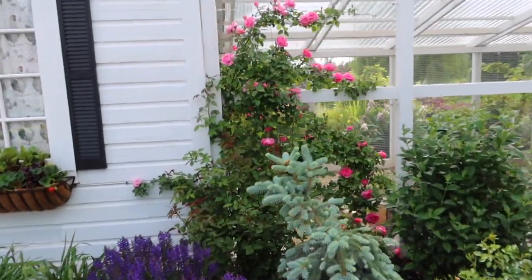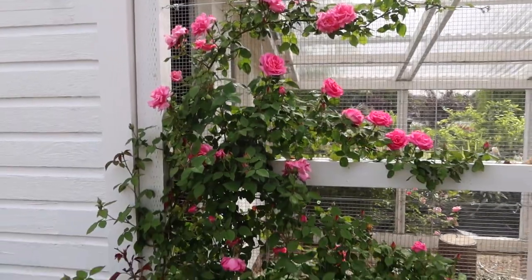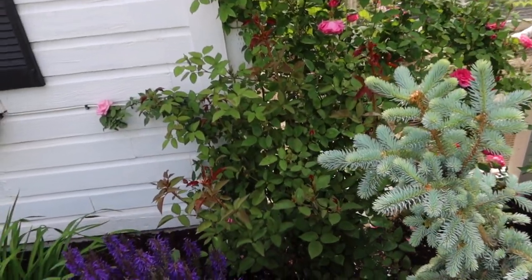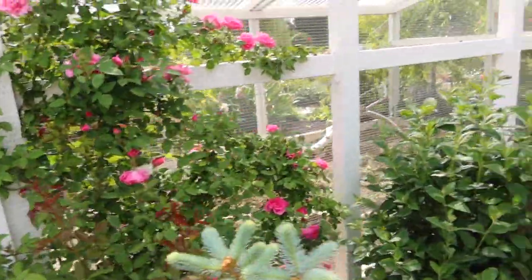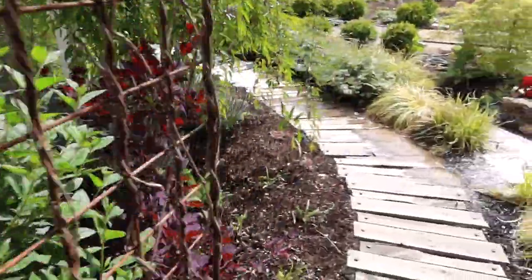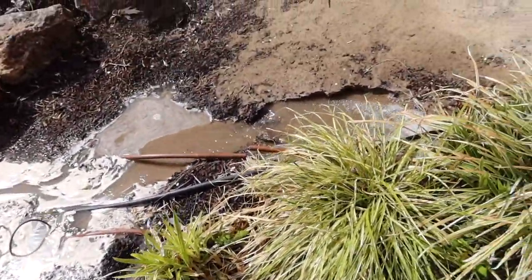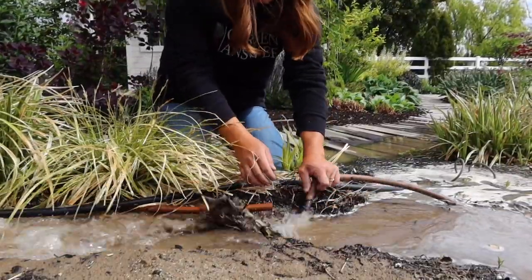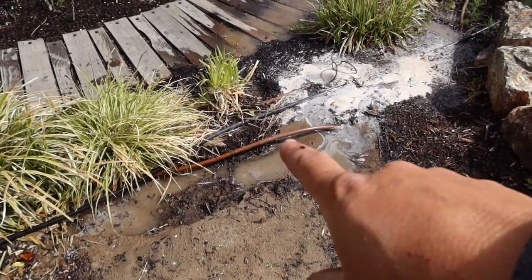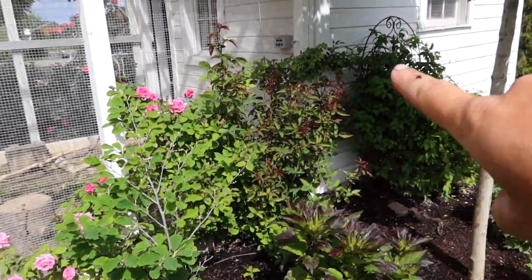I forgot to show these in the last garden tour — look at the Zephyrine roses. Isn't that the most gorgeous thing ever? Look at all those blooms. Do you remember what this plant looked like when I was done with it? It looked like nothing. I do have some bushy growth already — you can see that pruning gave it a huge recharge. There are buds; I'll let them bloom and then I'll cut them back. That drip tube just came apart and it was just flowing all over the place. There's that Zephyrine right there — the bushy growth is kind of shrouding all the buds, but there are a ton of buds just now starting to bloom.